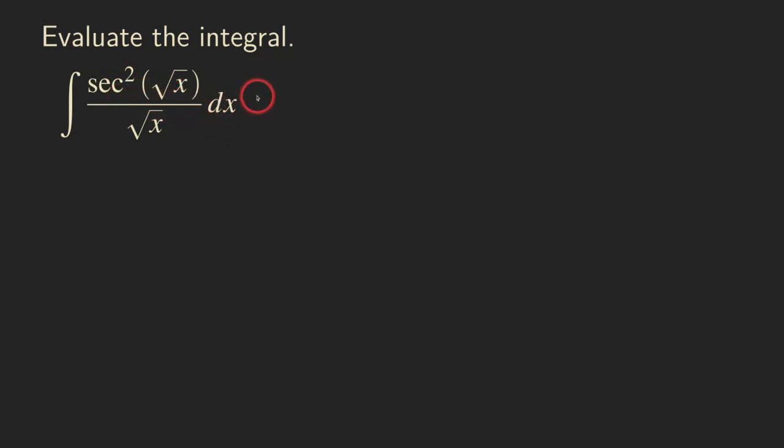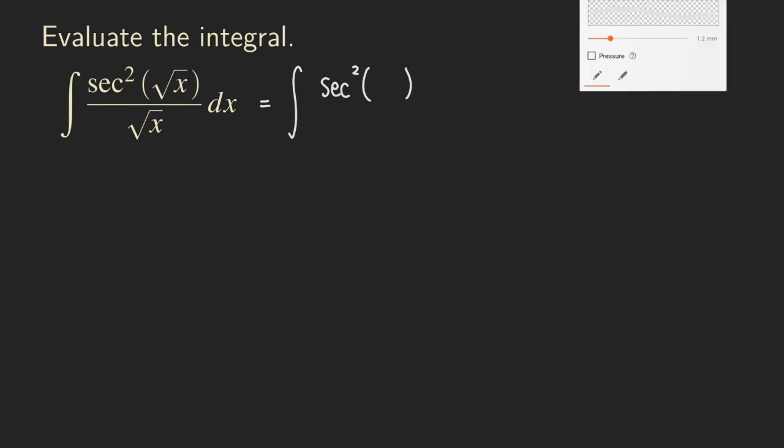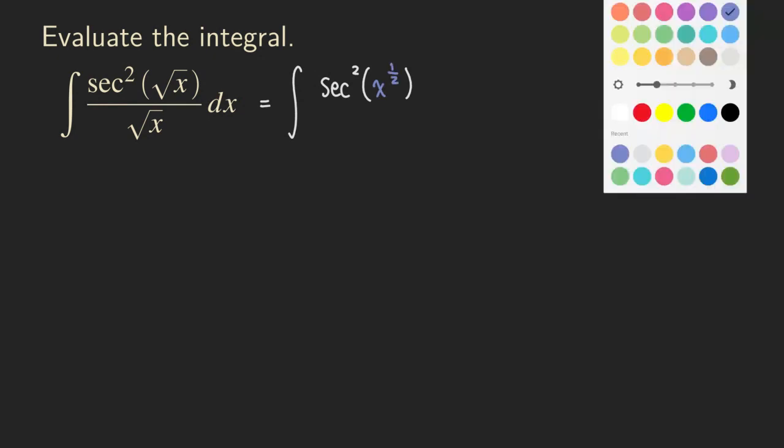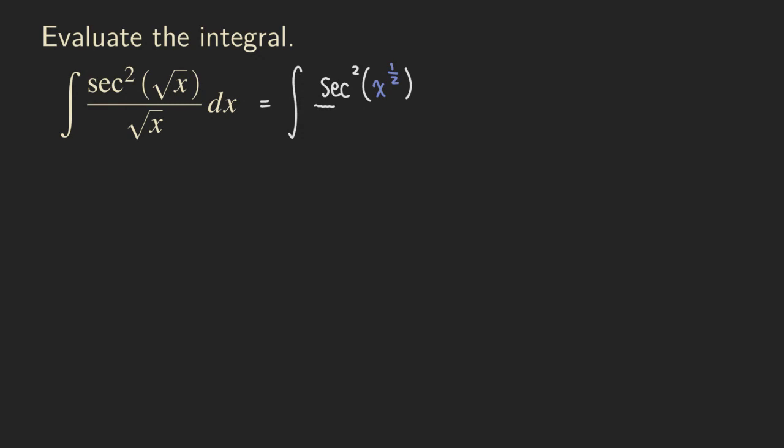So first we are going to change the look of the square root of x into x to the 1/2. This may not be a necessary step, but it's a good idea to do it because you don't want to worry about changing the form as you are doing the calculation. And then you may say, why do we need to do this? It's really because we can do something like taking the derivatives or doing other stuff whenever we are making a u-substitution. So it would be a good idea to just do this. This can be an optional step, but it can also be a necessary step depending on how well you can handle the expression involving the square root.